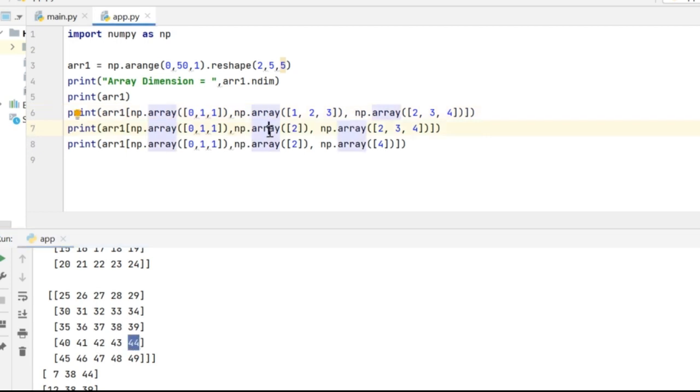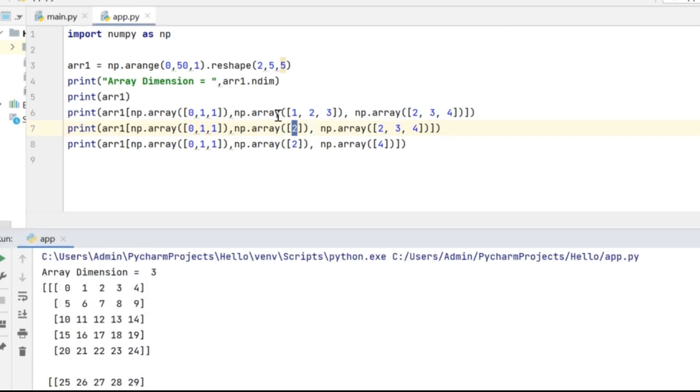Now what if I give only one value in the second parameter for the array index? In that case, numpy broadcasts this value to match the shape of the other index arrays. So the values in this case are going to be 0, 1, 1, 2, 2, 2 and 2, 3, 4. So the first 2D array with the row index 2 and the column index 2.